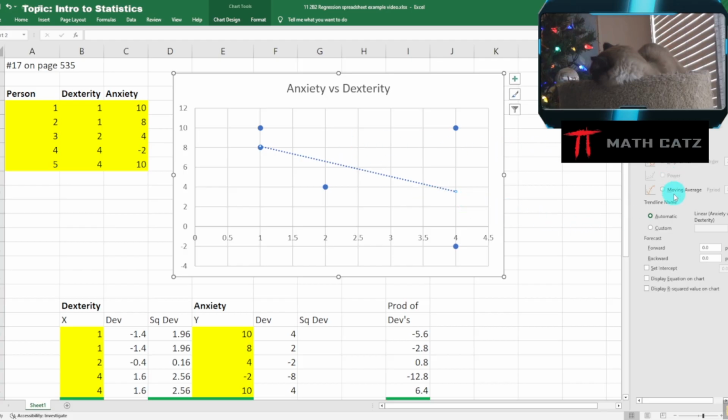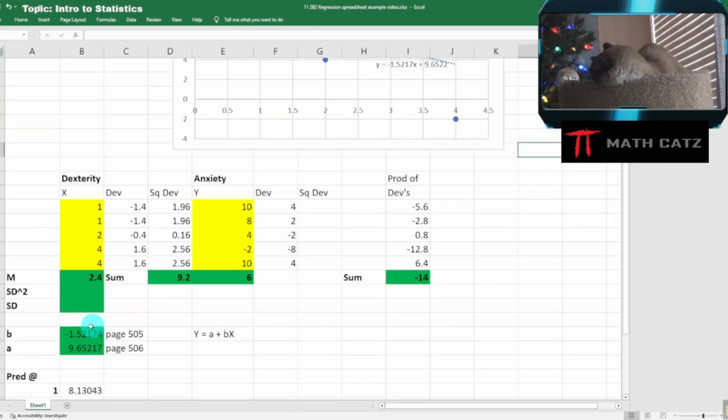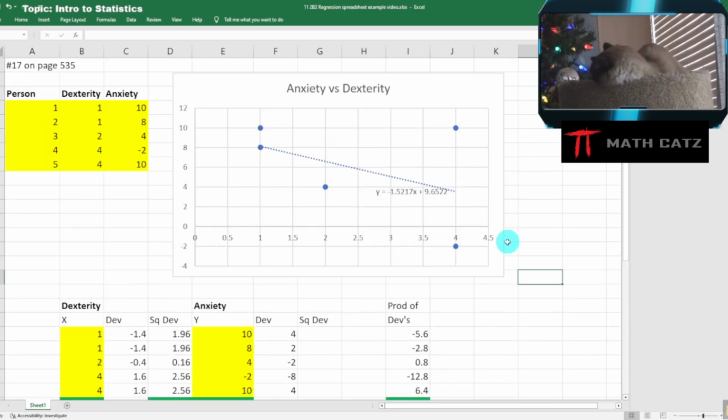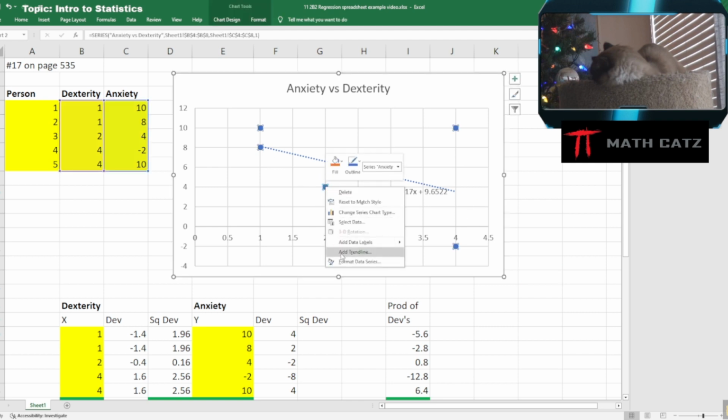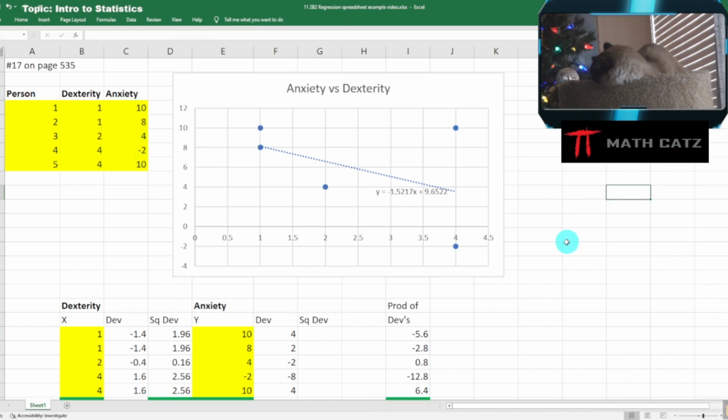And if I go to the options at the bottom here and I say display the equation, I can see that it is that negative 1.52, as well as the 9.652. So I can cheat a little bit and draw the straight line through these points by clicking on it and add trend line. A little bit of a cheat, but we're doing the spreadsheet for convenience after all.